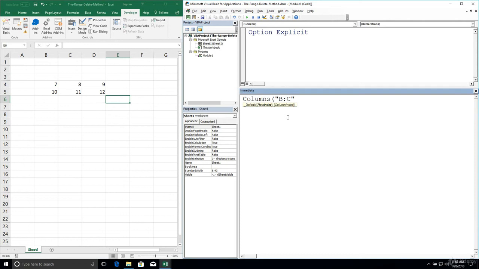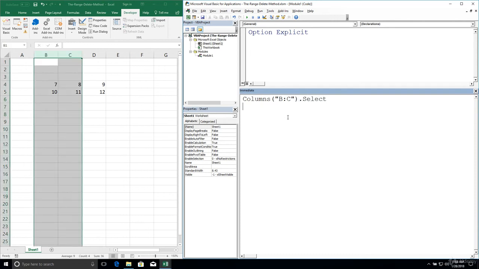In this case, I'm going to target columns B and C. That's going to select the entire range of those 2 columns. We can see that highlighted right here. I can call delete. And of course, just like in Excel, when we right-click here and click delete, what's going to happen is column D is going to be shifted to the left. So those 2 values, 9 and 12, should now appear in column B. So when I execute this, we're going to get a predictable result. There we go. Pretty simple.